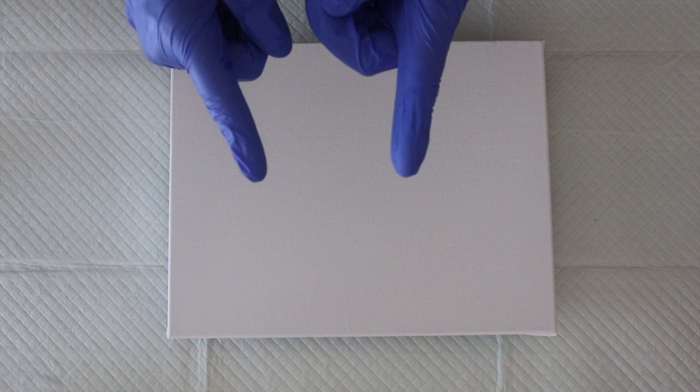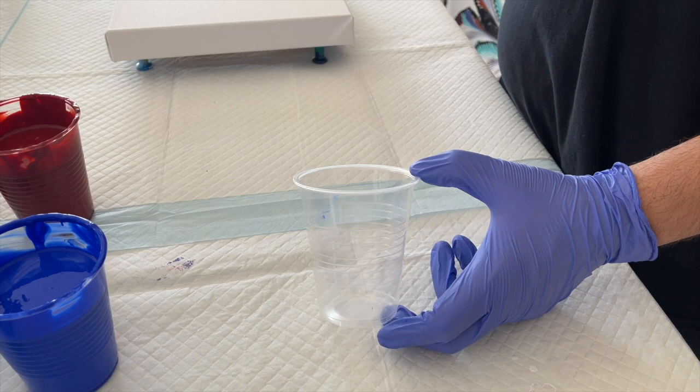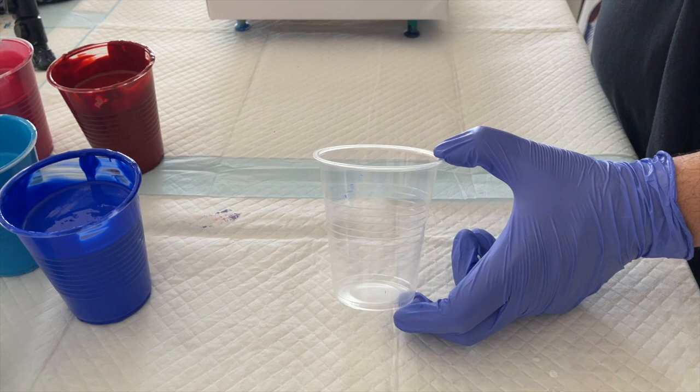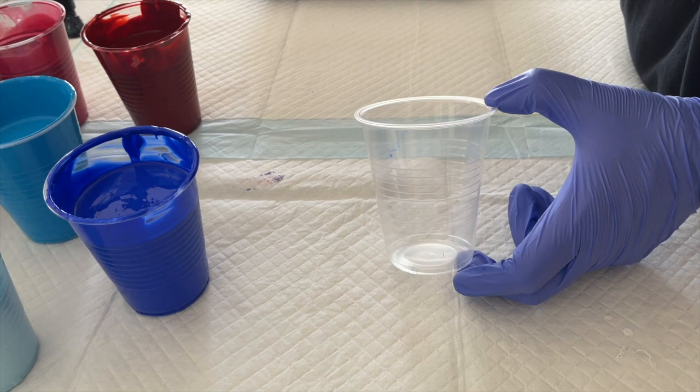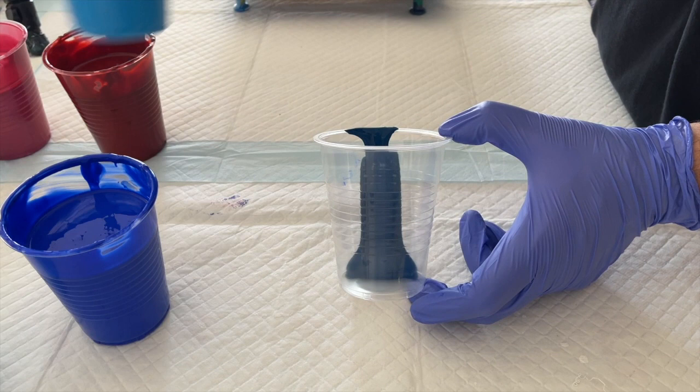Now let's get layering this cup. So the plan here with this ring pour is this. I'm going to alternate these colors light and dark. Now, it doesn't mean that I have to do light blue, dark blue. I could mix these up. And I've clearly got pearls and a pink tourmaline here as well, which I'm considering a light color. But the plan is to go light and dark because that'll help me create some really beautiful rings. So let's do this. I'm going to start off with some of the turquoise deep. Now, what I put in the cup at the beginning means it's going to come out at the very, very end. So my first layers are going to be really small. These are not going to be thick layers at all.